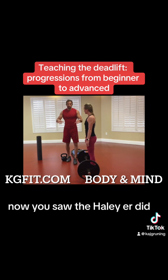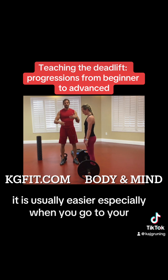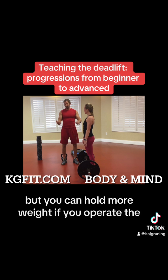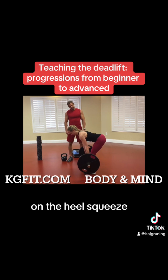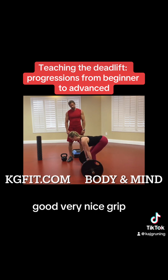Now, you saw Haley did actually with a double overgrip. It is usually easier, especially when you go to the maximum, to do one underhand grip and one overhand grip. Yeah, so you can alternate them if you want to have the same demand on latissimus and on lower back, etc. But you can hold more weight if you alternate the grips. Do another one with alternating grips. On the heel, squeeze. Good, very nice, perfect.